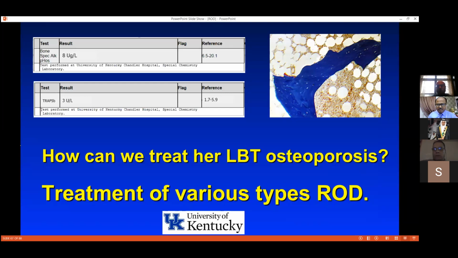or we can try calcimimetics that can control hypercalcemia and can also control, with less chance, the severe degree of secondary hyperparathyroidism changing to tertiary hyperparathyroidism or the possibility of primary hyperparathyroidism. So by the end of the day, whether it is primary or tertiary, the patient will be aggressively treated with cinacalcet or parathyroidectomy.